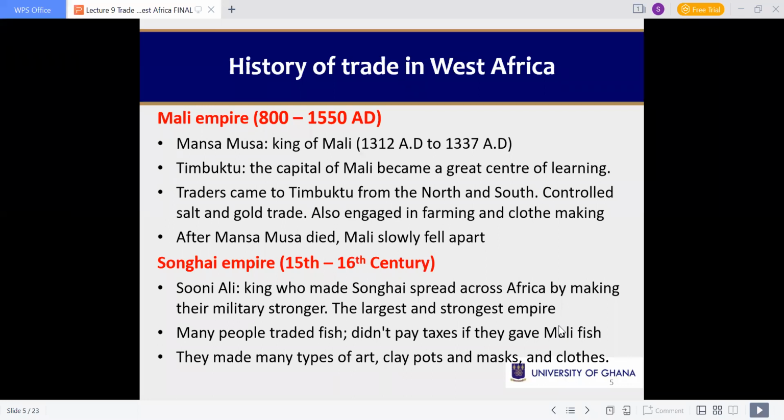And we have what we call the highlands. I know you know the highlands. You're talking about the mountains. If you're describing them, you describe them with examples or the names of where they are found. If you want to talk about the Akwapim-Togo Range, where is it found? If you want to describe, let's say, Futa Jalon, where is it found? It's found in Nigeria, right?